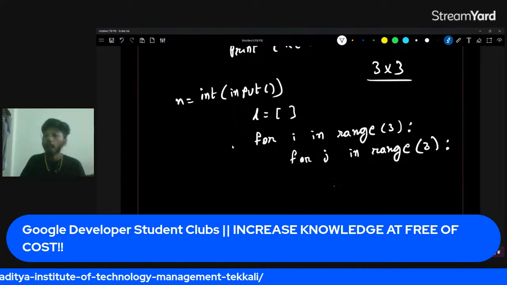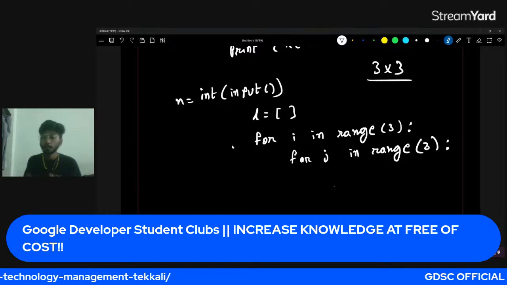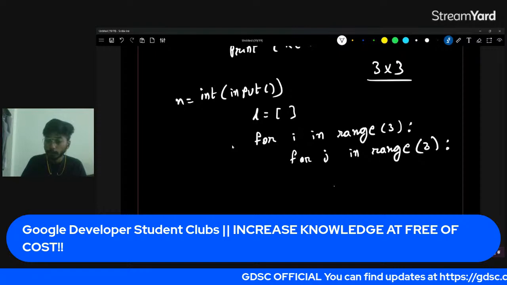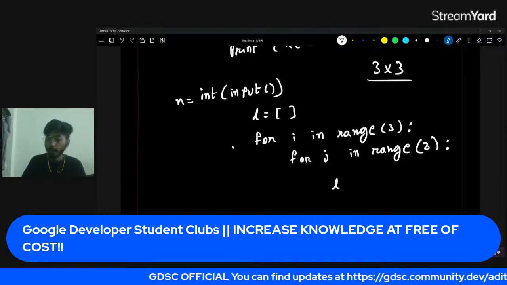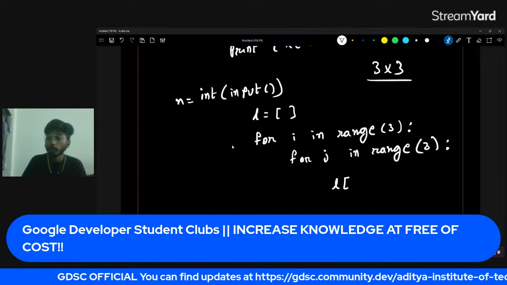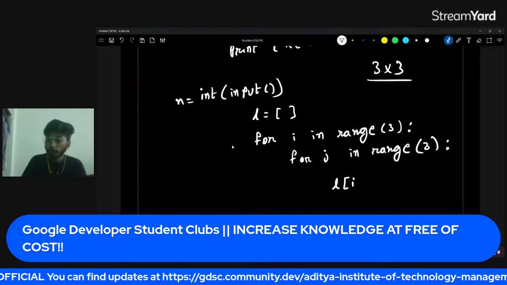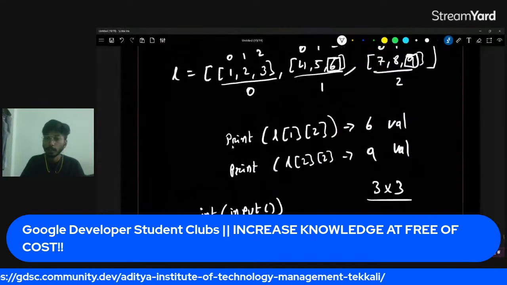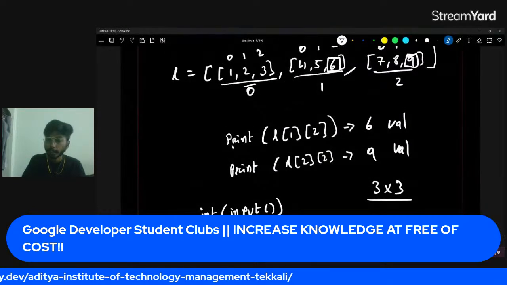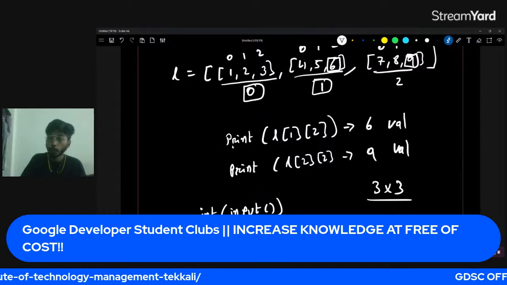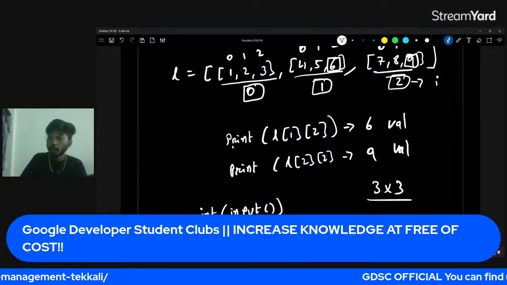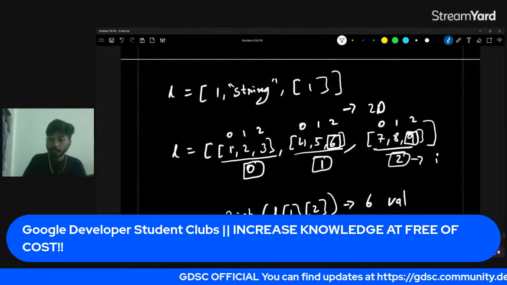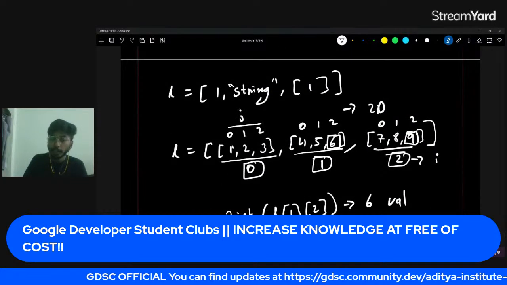Okay. You want to add an element in that list item. So you will simply write L of 1. That means I. Initially, what index will you consider? You will consider these index values, right? 0, 1, 2. These element values are called I, and each having two values, right? This is j.